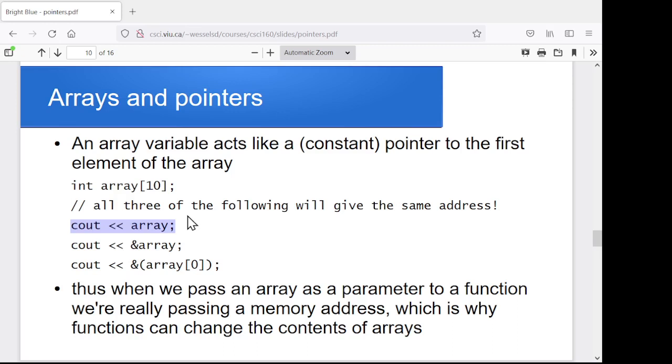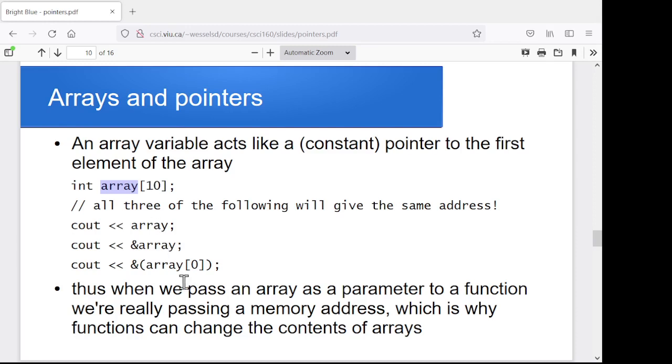So in fact, your array is really just a pointer to the first element of the array. So behind the scenes, pointers and arrays are very closely related. An array variable is essentially just a pointer to the first element in the array, with the minor exception that you can't change where the array points. The pointer variable, you could change what memory address it was referring to. With an array, you can't. But again, this means that arrays are actually pretty much just pointers to the start of the array, pointers to the first element in the array.